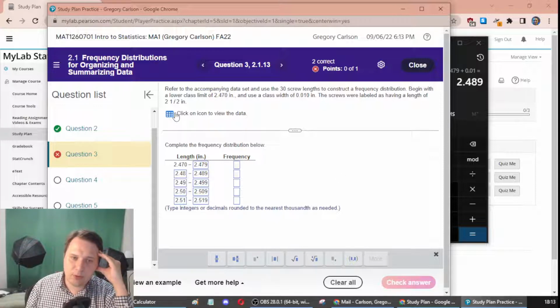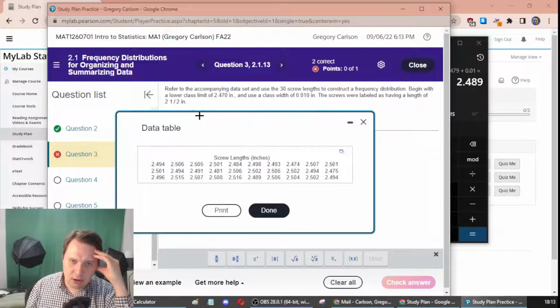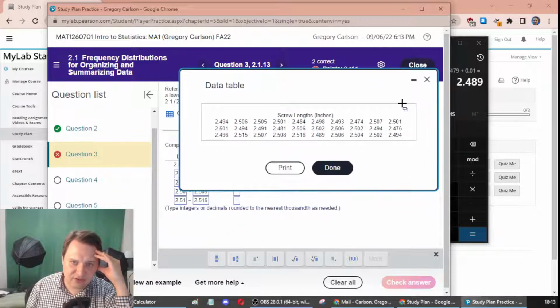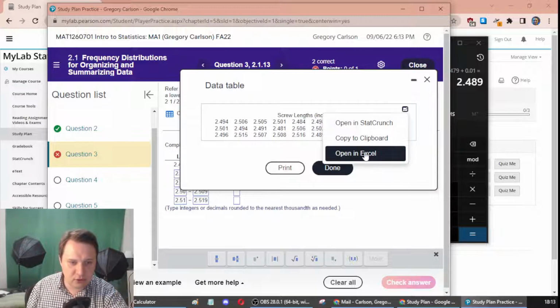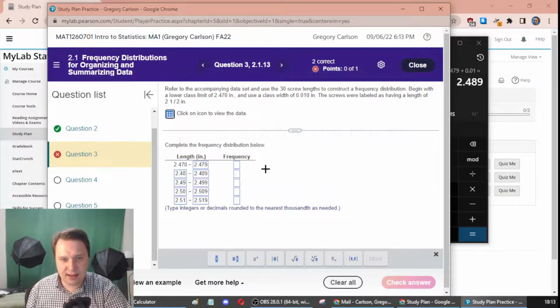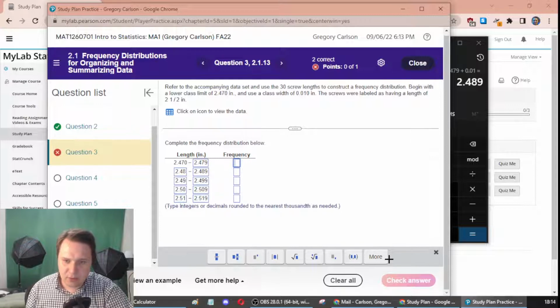Now what you would do, and email me, I know that's confusing, email me if you're confused. So now you go ahead and open this data in Excel again, or you can do it in Google Docs. It's slightly different, but it's the same idea of what we did in Excel. And then you just put however many are there in each frequency. I'm going to put in a fake answer for the rest of these, because I've already shown you how to count how many are in each category. I just want to check to see that these are correct.